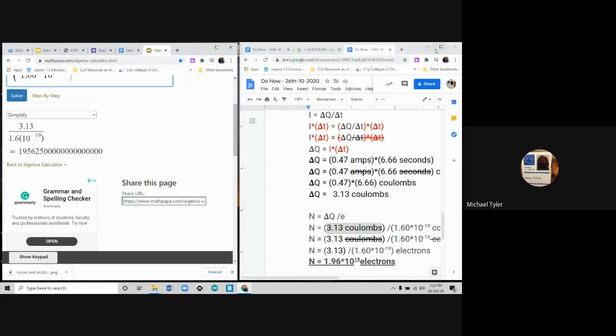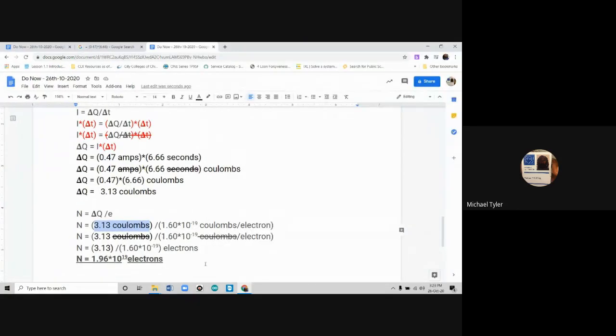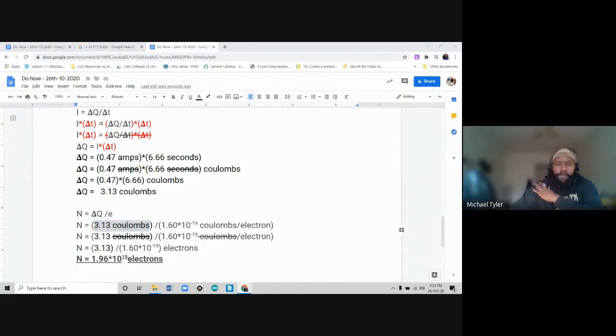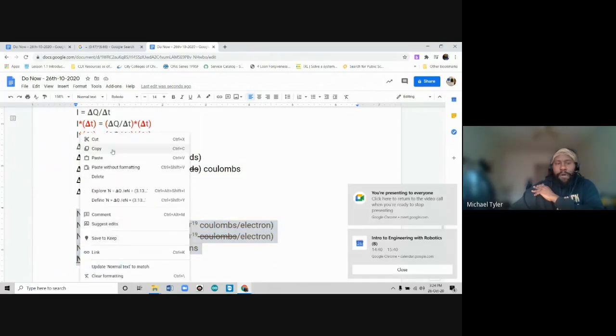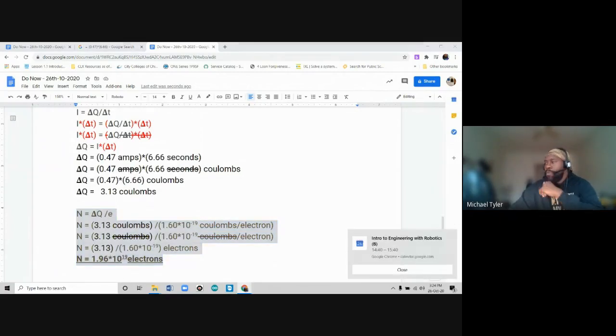But the thing you want to make sure of is you cross out everything. So let me put this in the chat first so you guys can start editing this and making it correct. And you can actually see it. That's why I'm putting it in the chat, because I know it's hard to see on my screen. I would give you guys a copy of the transcripts, but people just copy and paste. I'm done. And then they still get the problems wrong on Friday. I don't understand. But this way I can make sure you understood I did my part and you're not just copy and pasting your way through life.